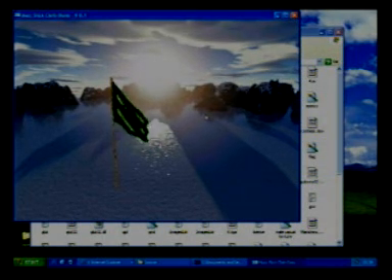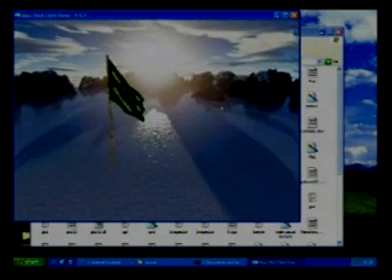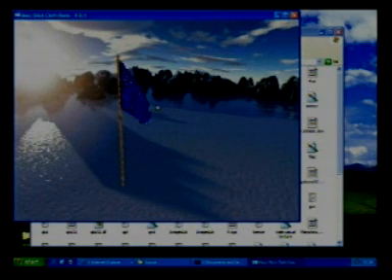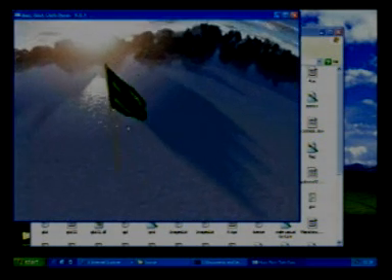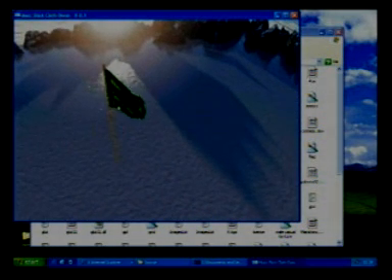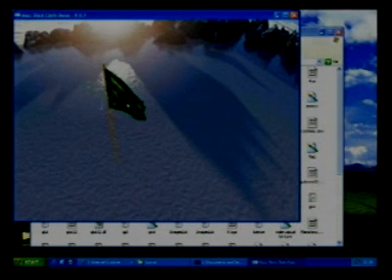I don't know if I can zoom in. I don't know if you see it, but I activated the wireframe mode. Do you see it? And you can see that actually the flag is made of a very thick net of polygons. This is the mesh.